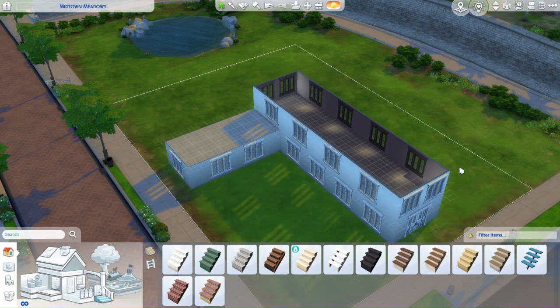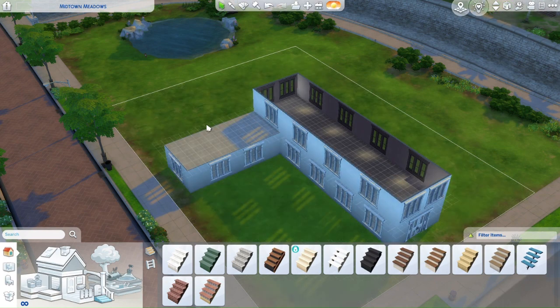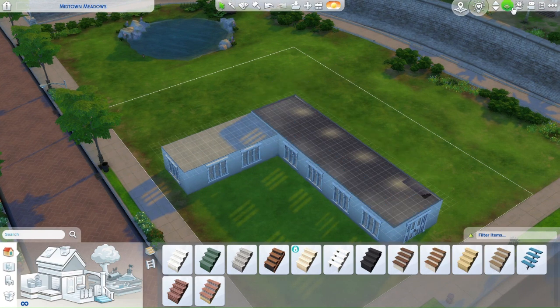And you can see here, I did leave that other part out. After I put the rectangle, I left the actual part where you make the L out because I wanted to make that a more outdoor space.